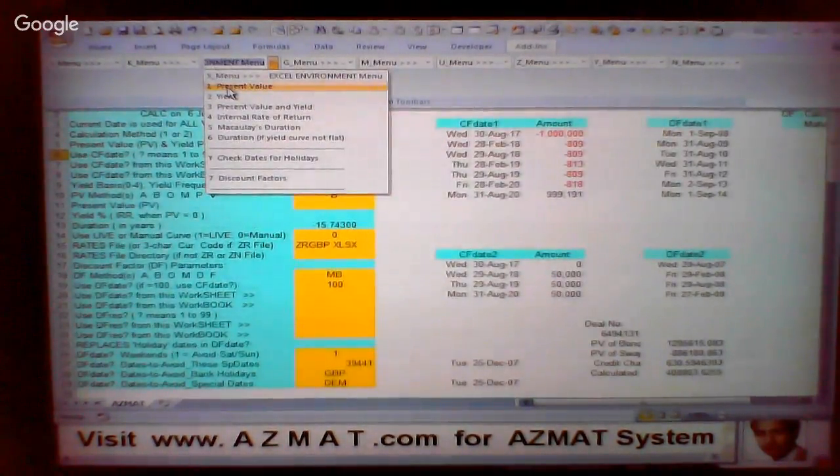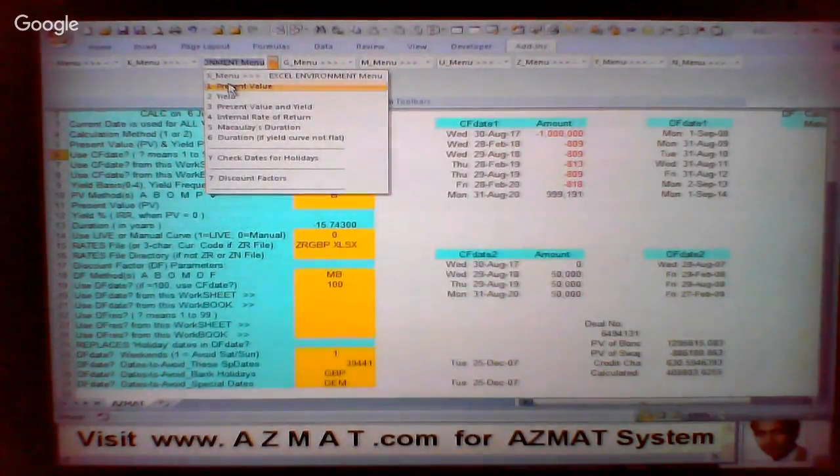We will go into those: present value, yield, internal rate of return, Macaulay's duration, and so on, all these kind of factors, what they are, what they mean, all in later on in a more advanced course, the investment banking calculations course. This particular course is simply Introduction to AZMAT System. I just want to go through the actual commands, what they are, and how you will be using them.